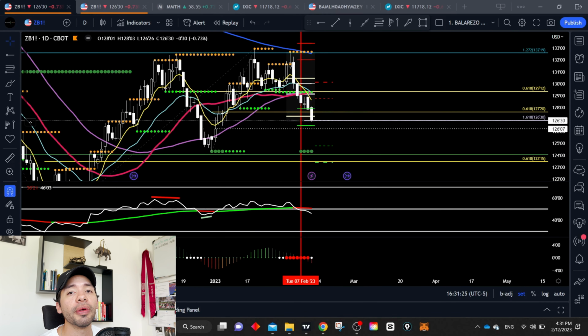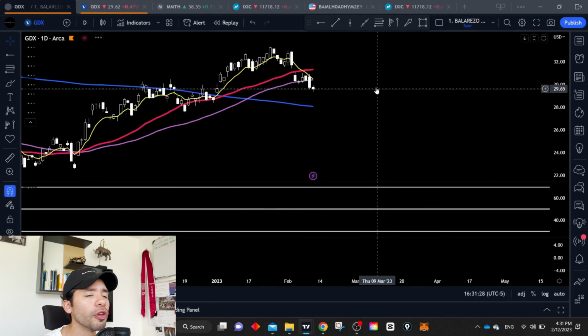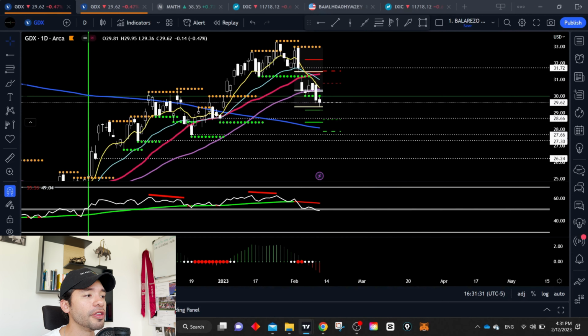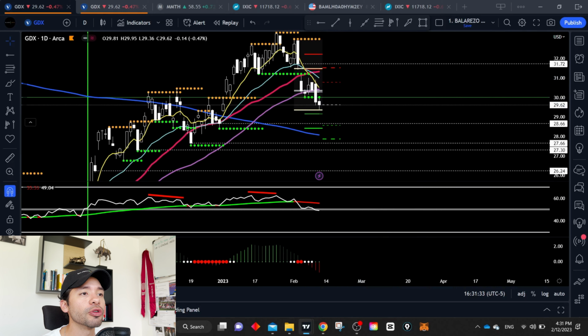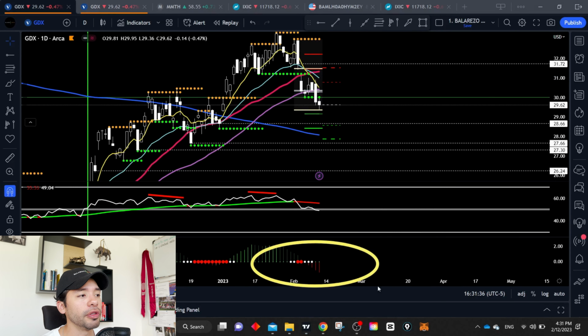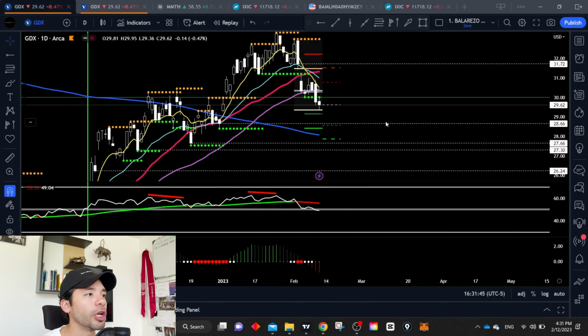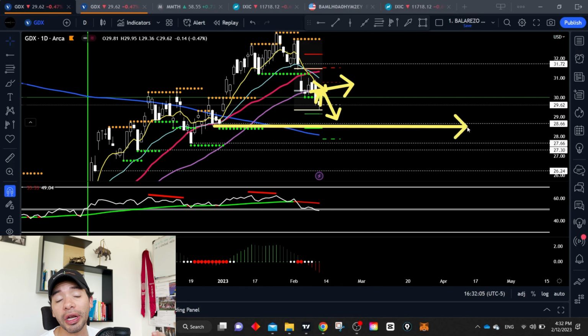And then the other one is going to be in the GDX. I'm looking for a little bit more downside in gold, and GDX is also showing us some really interesting things. You can see that the squeeze is firing to the downside. The trend oscillator is starting to drop below that 50 line, which is pretty bearish. We are trading below those key moving averages, and we are starting to break below that 50. So I would prefer to get this on a bounce, perhaps into this 50 daily moving average and this 8 exponential, and then look for a fill of this gap all the way to 28.66.